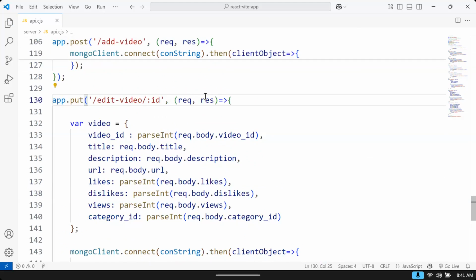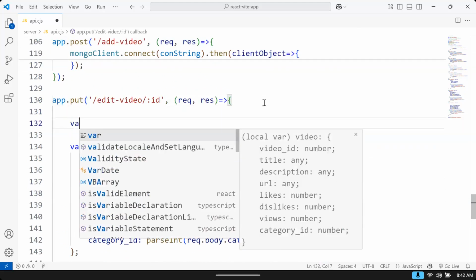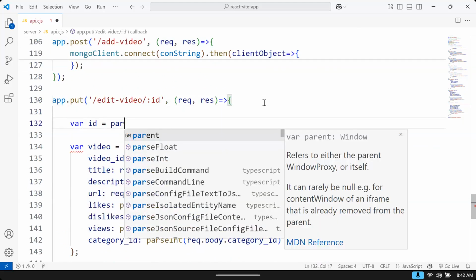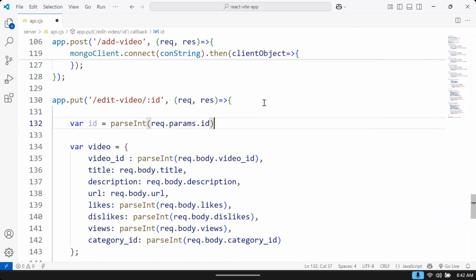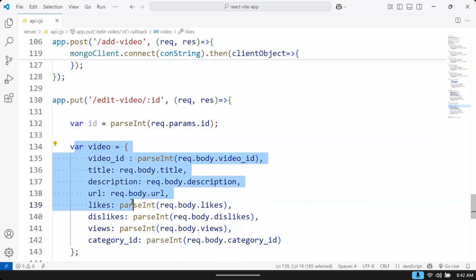We have to collect the ID also, where ID is equal to parseInt request.parameters.id. That means you learned yesterday the update method I showed you. Update contains two queries, one find query, another one update query. So find by ID and update the video details.